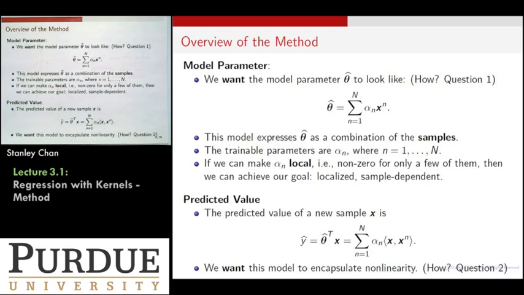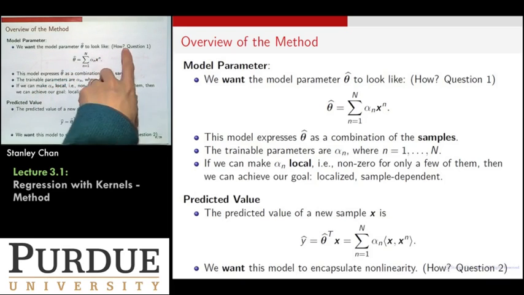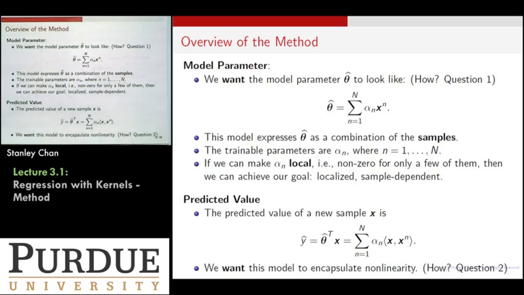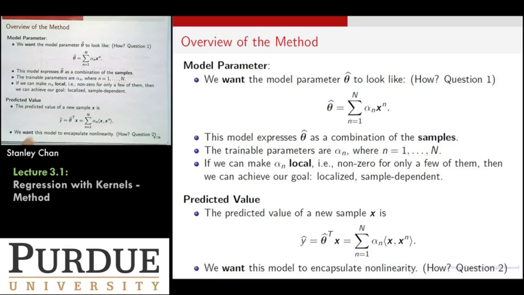Now, I haven't talked about how we can get there, so that would be question 1. Question 1 says, how do we ever get to this expression? We just keep that question in mind; we will address it. Question 2 is, given this theta hat, how can I make a prediction? This question is a little bit easier, because you give me a theta hat, and then the prediction would be theta hat transpose your data point. If you have data point x, then you just do the transpose theta hat. That would be your predicted output.